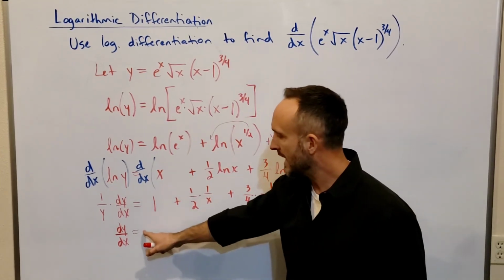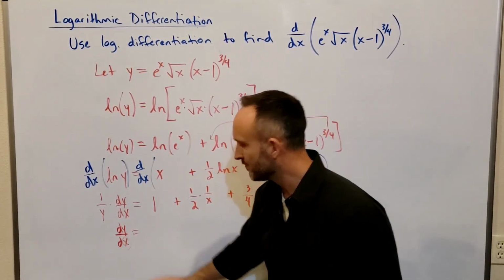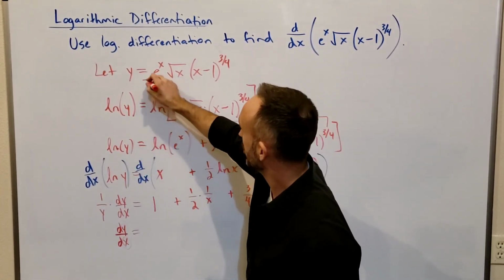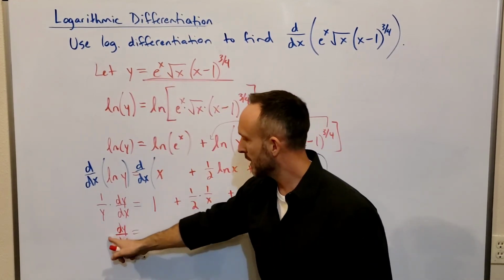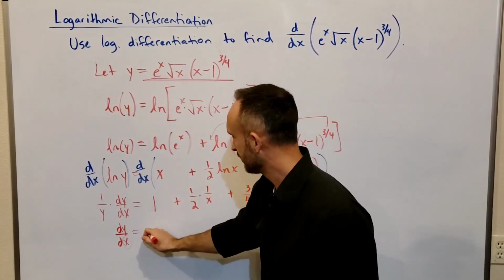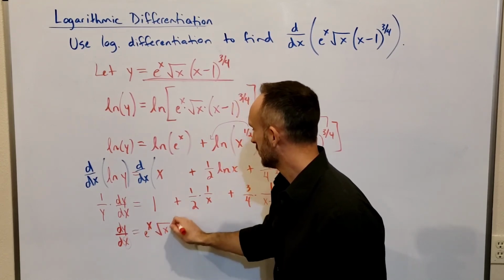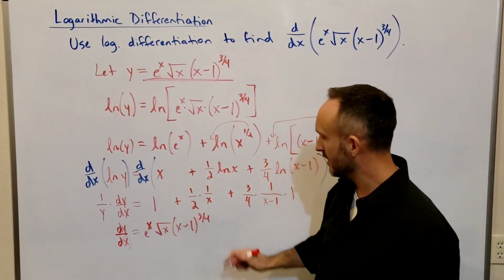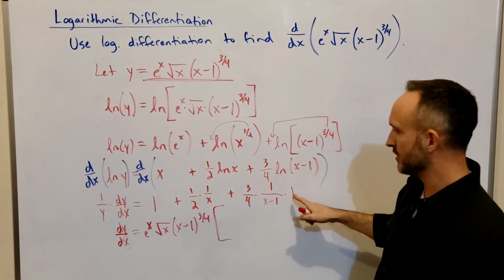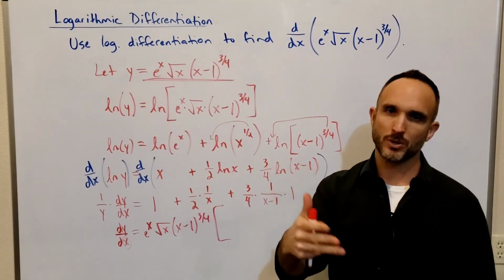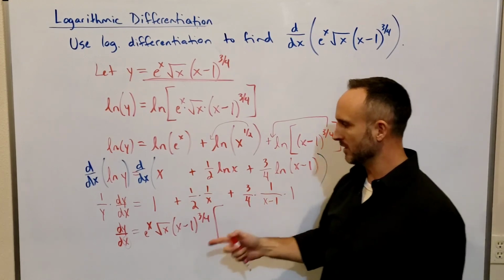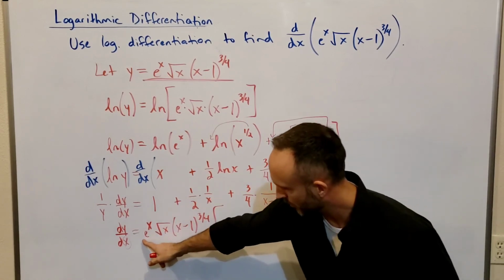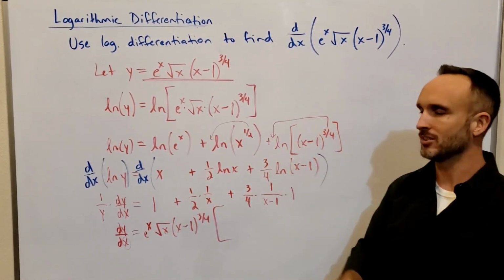Rather than writing just y here, I know that I want it all in terms of x. Take some time and write that out if you want to. But I know y is all of this. So I'm going to multiply both sides by y, which is all of that. So in the last example, we actually wrote the step where we wrote y here times all of the other stuff that's over here, right? But now we know that that's pretty redundant, and there's already a lot of writing. So if we can eliminate that simple step of writing y times everything, and then writing one more step where we replace y with its definition, that's a good thing.